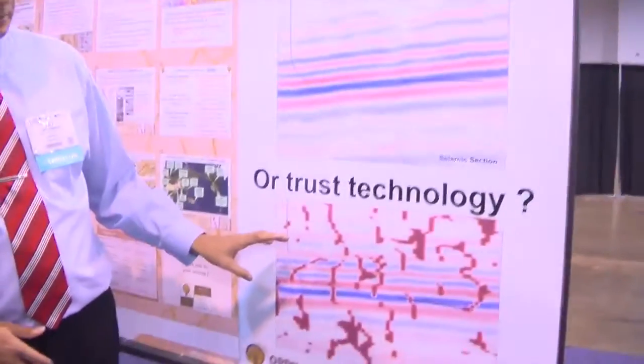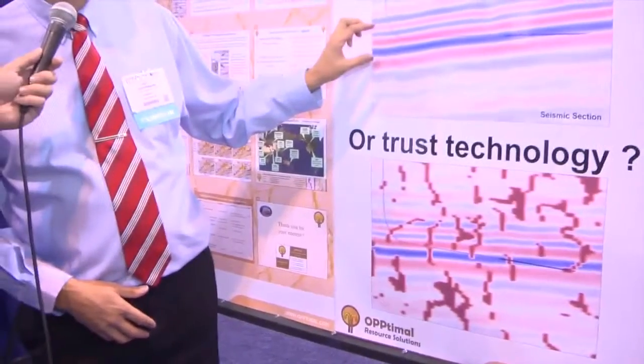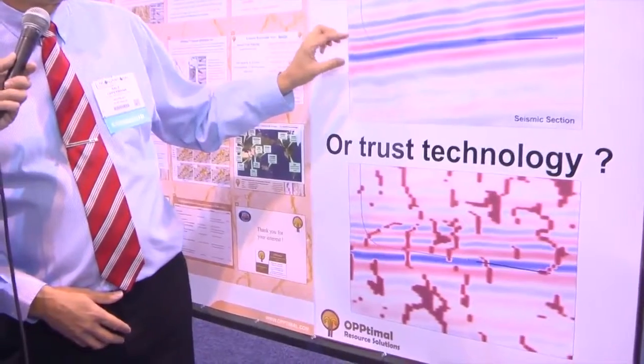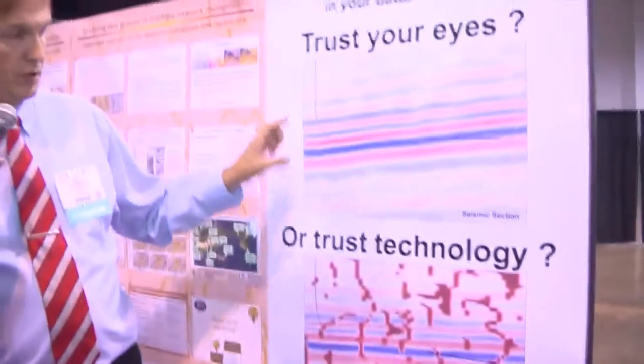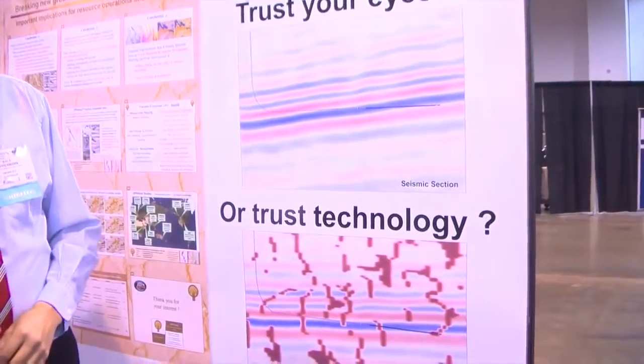Well, that's the interesting thing, because like you mentioned, the picture down here looks a little bit fuzzy and seems like it's got a lot going on, but it's got so much more information than the one above it. Yeah, that's right. And this is maybe a bad example, because there's a very prominent reflection, and it's actually very low frequency, so it's very hard to extract information from this. And only one of the attributes that were used managed to resolve something. So you have to try a number of attributes and find the ones that work, and I've done that for a long time.